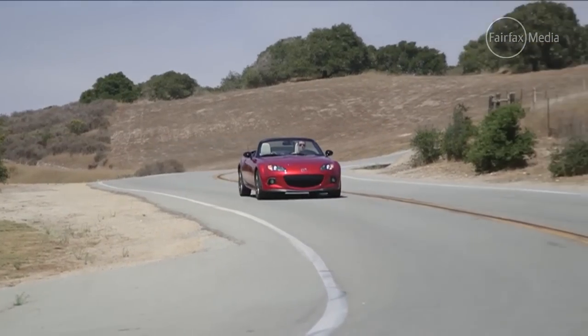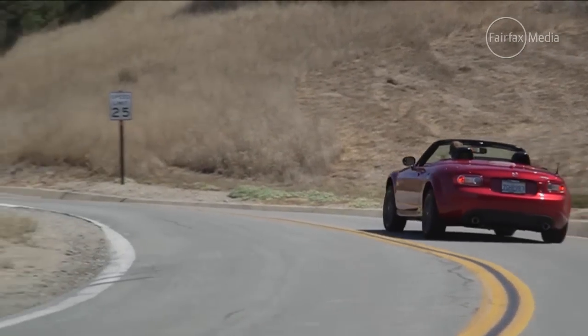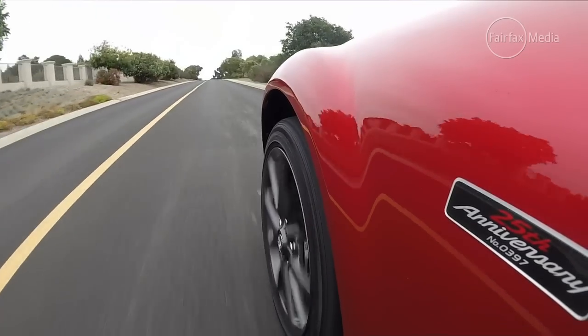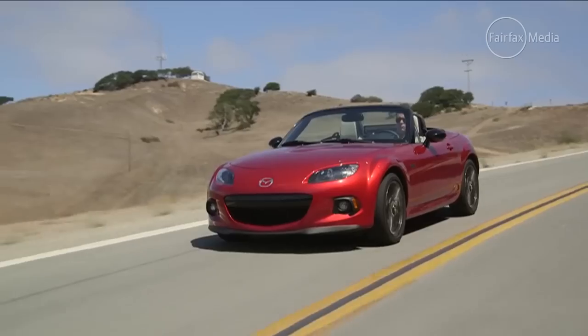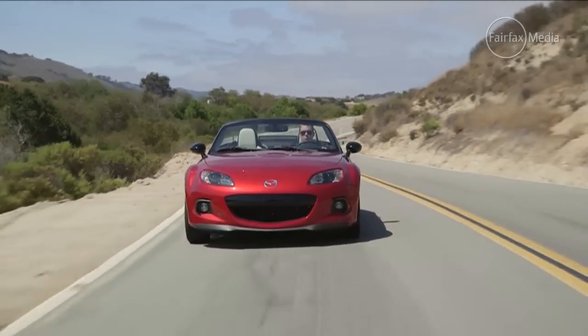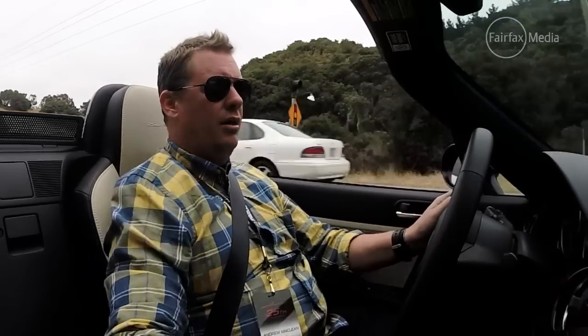Looking at the MX-5 in the face of competition from the likes of the Toyota 86 and Subaru BRZ, which have really come on strong in the small affordable sports car category, the MX-5 does feel a little soft and old school. But the engine still has that raspy, revvy nature to it, and the gearbox is slick and really mechanical — and there is nothing better than driving with the wind in your hair. This particular car was released to celebrate the 25th anniversary of the MX-5, featuring a unique red paint scheme and white leather interior. These cars literally sold out within about 10 minutes in the US, and Australia's small allocation has already sold out too.